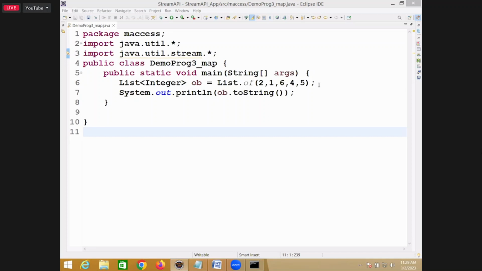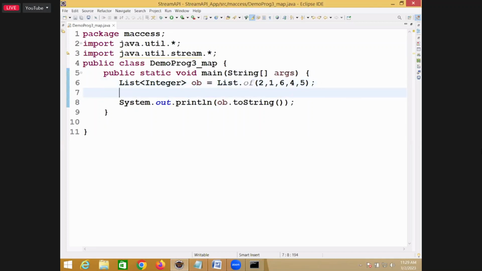But here an immutable object is created. What object is created now? Immutable object is created. I can do some operations, but I cannot modify the data. If you want to modify the data, go with the normal add.